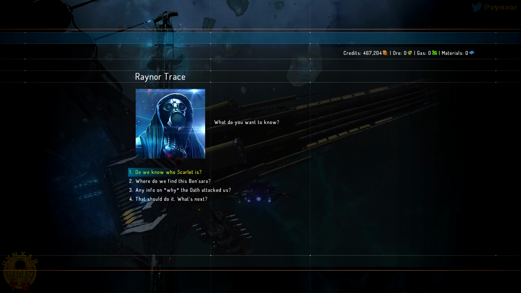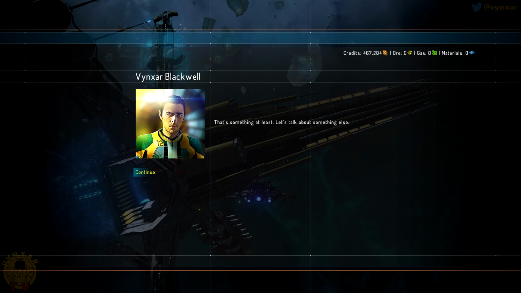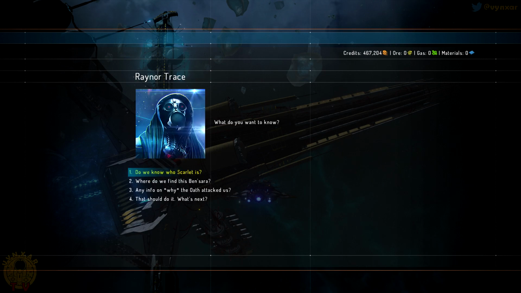Let's talk about something else once again. Any info on why the Oath attacked us? Nothing exact, but I doubt we'll find an exhaustive political manifesto explaining the Oath's villainous agenda. What I can gather so far, I'd say we're dealing with a group of political extremists convinced the Concord is the main culprit behind all the trouble in Gemini. I cannot gauge the Oath's overall strength at this time. That's something at least. Let's talk about something else.